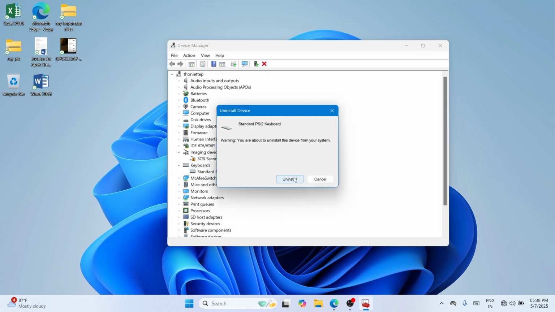Yes, another way on how to reinstall your driver is that you need to uninstall, because the moment you restart your computer, please restart the computer. And once you have restarted it, you would be able to reinstall it here in your Windows 11 PC or laptop. Okay? So that's it.